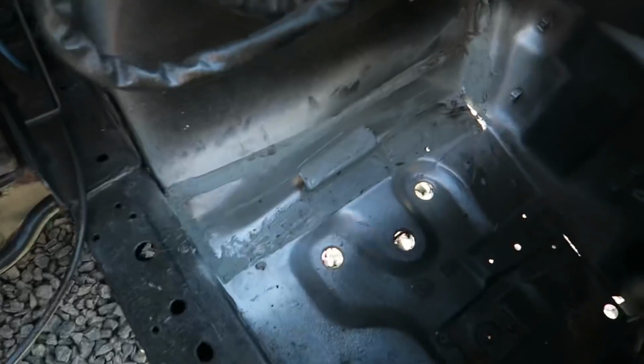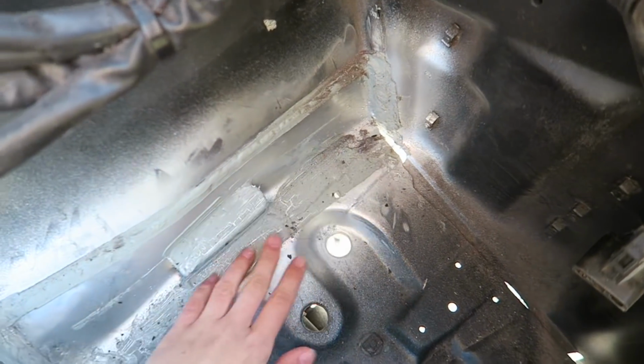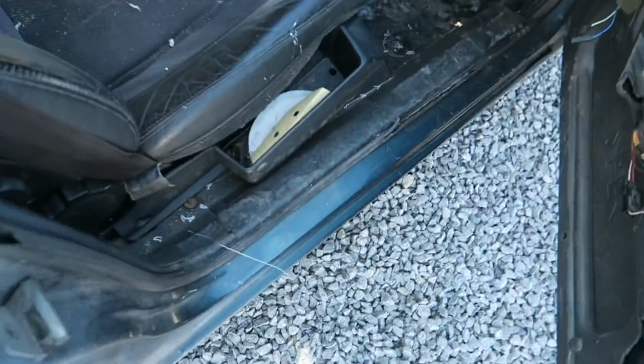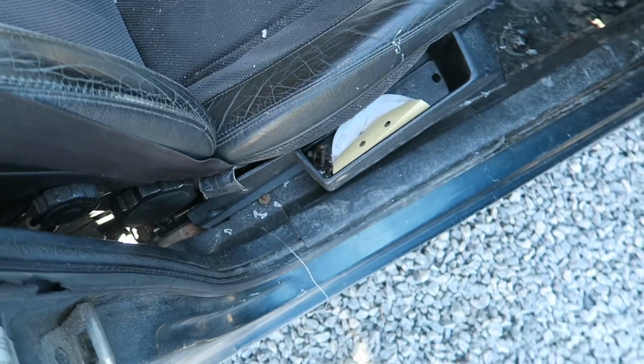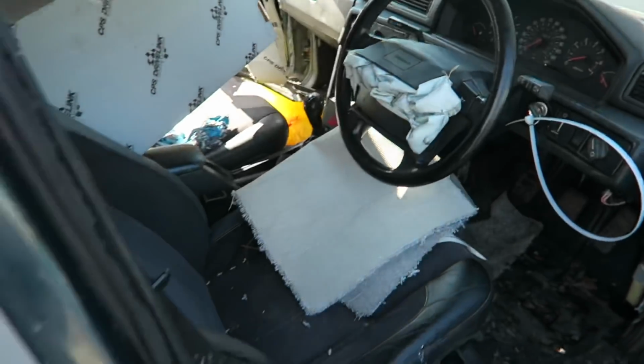And he has also welded down here. Before, we had some little holes of rust. They've all been welded. Look at that, brand new. So that looks amazing. Oh shit. There we go. We're going to do all of the door shuts and returns satin black as well, so obviously it's not green against purple. We'll sand that bonnet, put some filler on that bonnet because it's got a dent in it. Happy days.